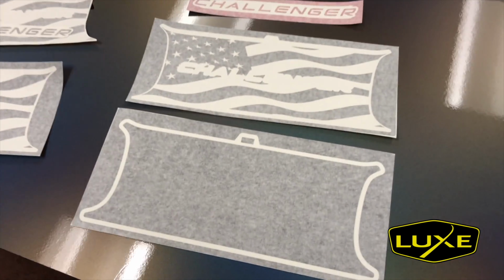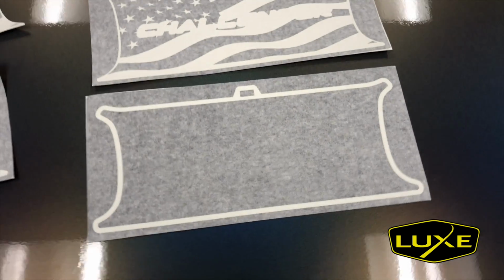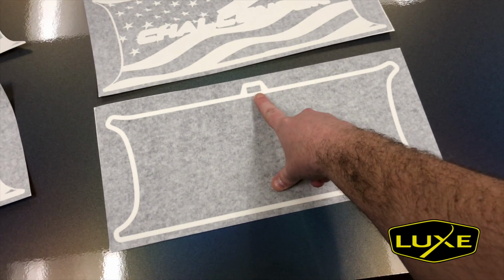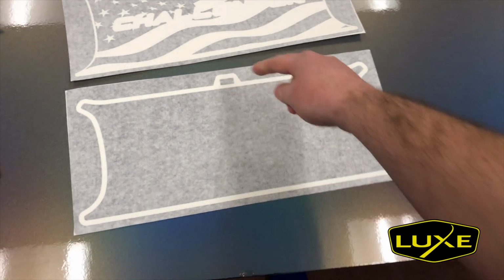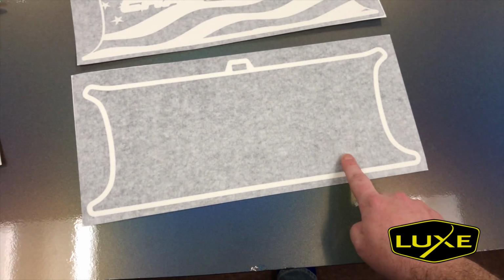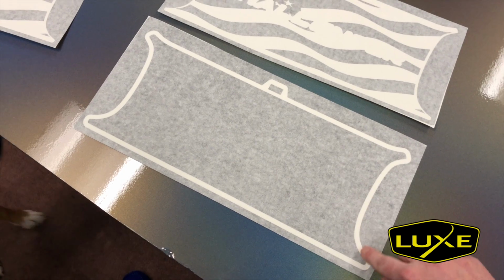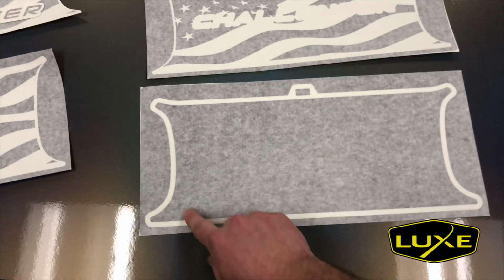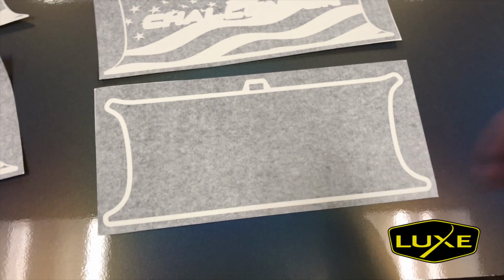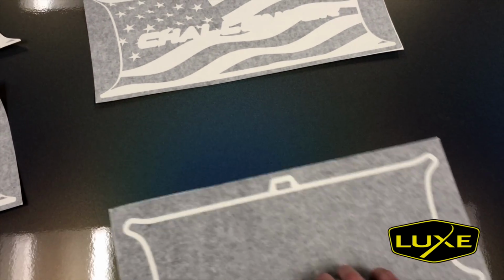So if you can see, we've got borders of vinyl around each of these, and that's there for a purpose. It's going to help us align these vinyl decals. This rectangle represents the trunk pop button, not necessarily where it is in location, but just centered. So if you take this middle layer, we're actually going to want to cut on the decal side in the white line to get rid of the border, and you want to include the rectangle. You're going to see what this looks like outside when I put it on the car. I just want to show you what I'm doing to get there.